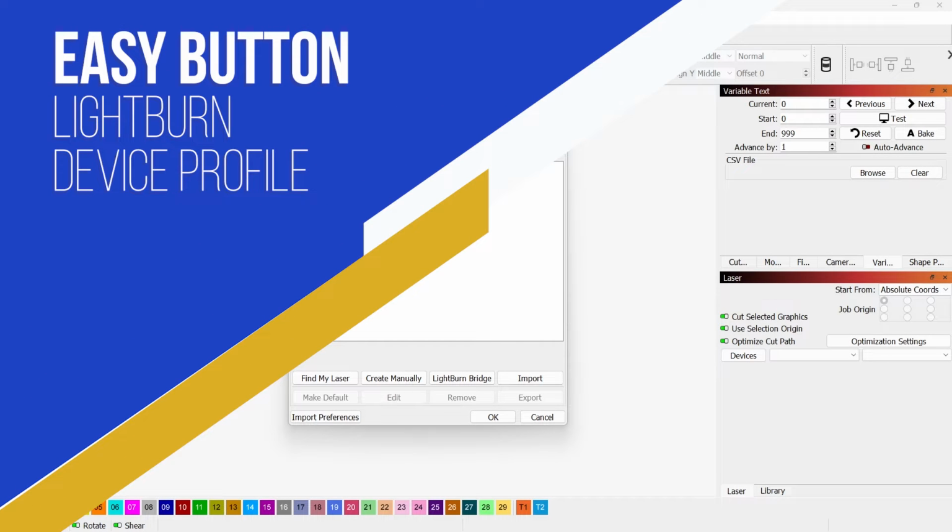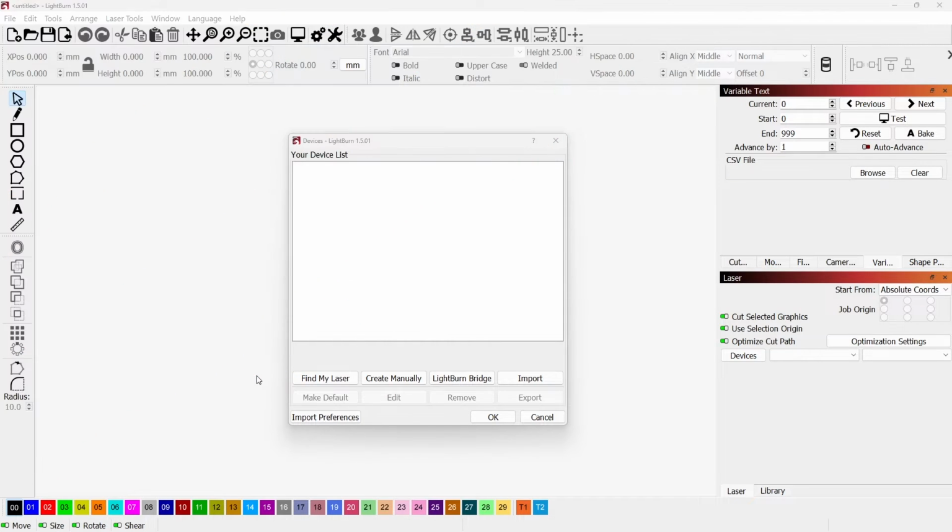Want to show you how to use the import of the device profile for the easy button method, so that this profile will bring in a lot of the basic setup, offsets and stuff like that, just to make life simple. Now we got two versions. You're going to get the USB or a standard Ethernet, which will match the stock IP on the machine. If you decide to go with Ethernet, you can of course change the IP to whatever fits for your network.